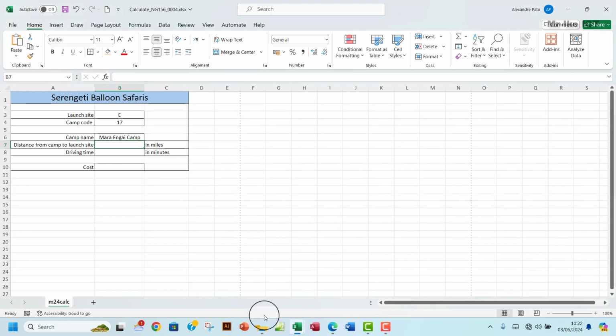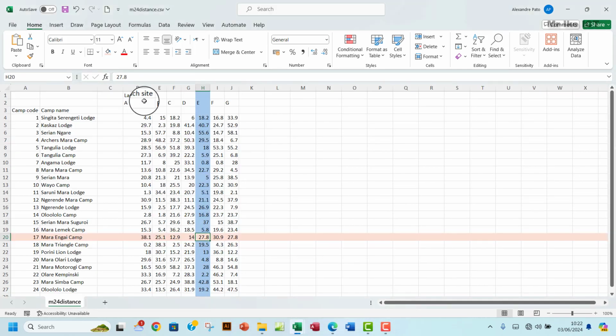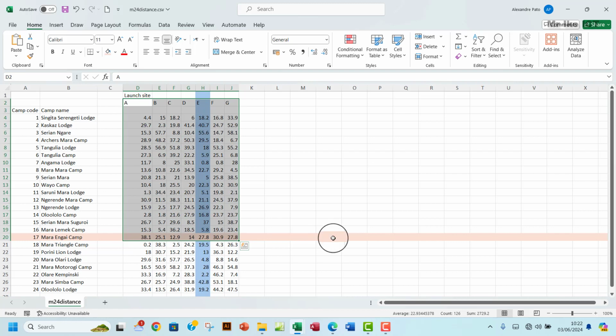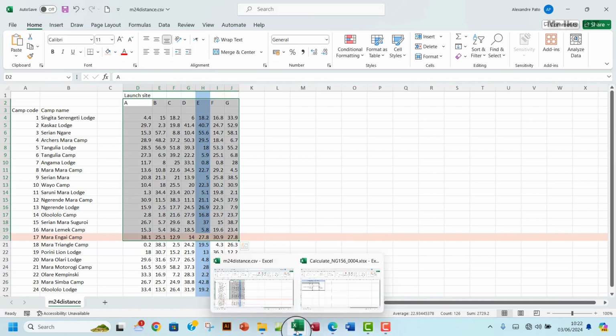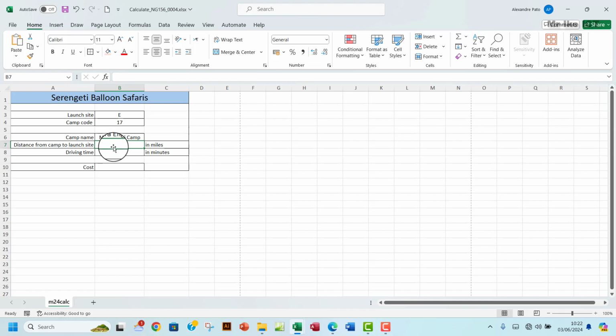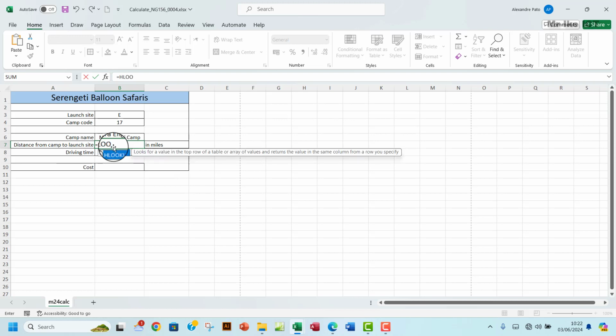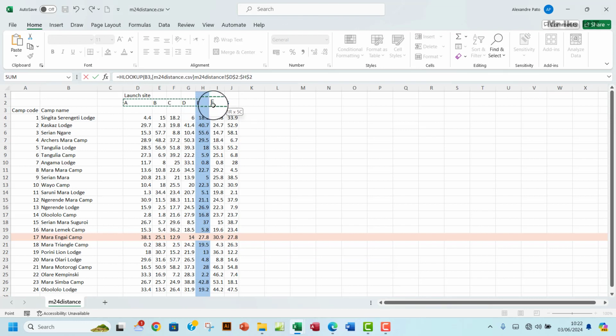By virtue of the question, we're going to use lookup because the data is arranged in a horizontal format. We're comparing this A with the values down here. So let's do something that most students do, and we'll correct it afterwards. Let's have lookup. Our lookup value will be the launch site, which is the letters, just like in the question. Our table array is going to be from here, from the A up here, because we're going to compare these letters with the values here.